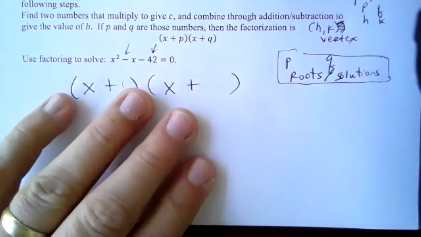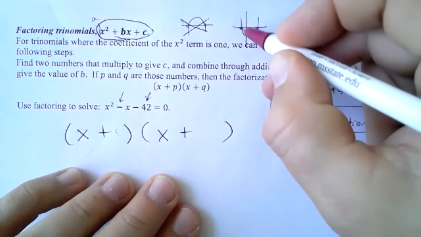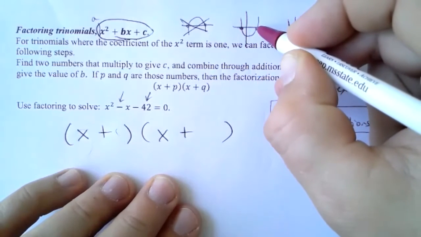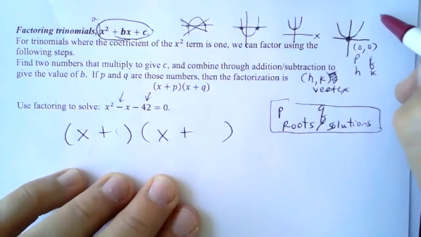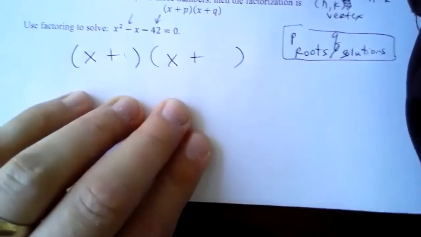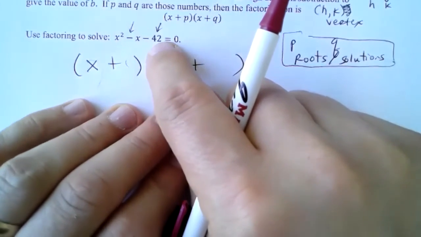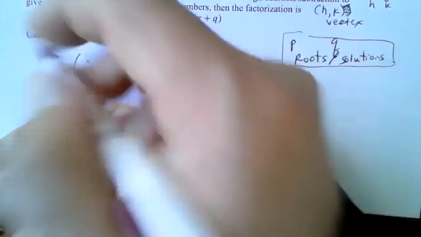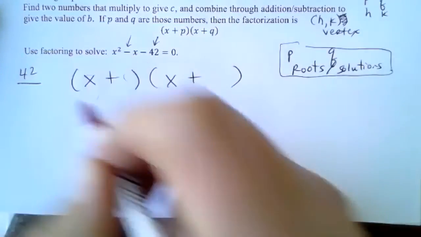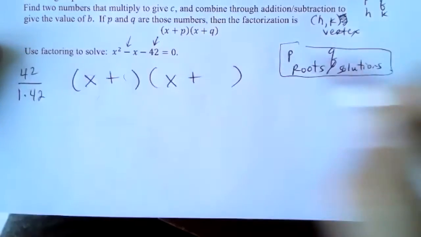So in other words, if you go back up here, we're going to have a situation where the P here is negative and the Q here is positive. That's kind of the situation we're having here. You could have a situation where the solutions are both positive. Well, we'll get to that in a minute, okay? But right now, we know for a fact that 42 is what we need to look for as far as multiples. And if you'll come over here to the left, 42 is the number we're shooting for. So we're going to go through the list of factors of 42.